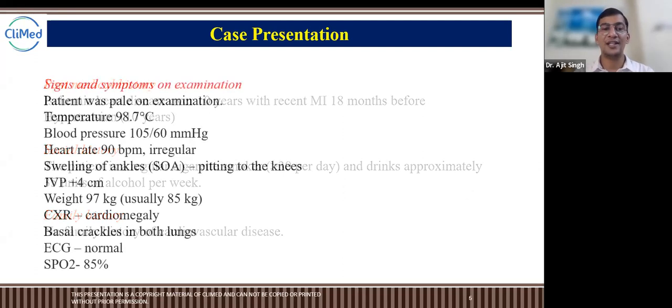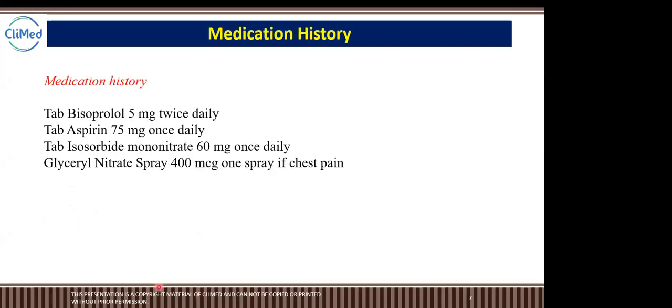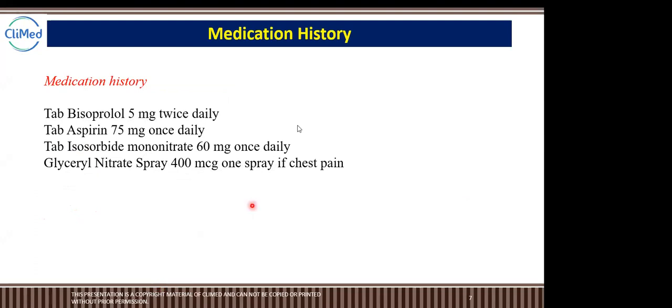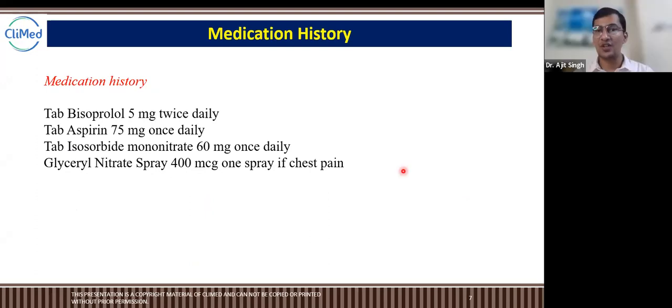Okay. Anything else you are missing, guys? Patient weight is also important. You are missing obesity. Obesity is one of the major risk factors for heart failure. Not only heart failure, but heart attack, diabetes, hypertension, everything. You have to tell me in the group how obesity correlates with heart failure and how it is a risk factor.